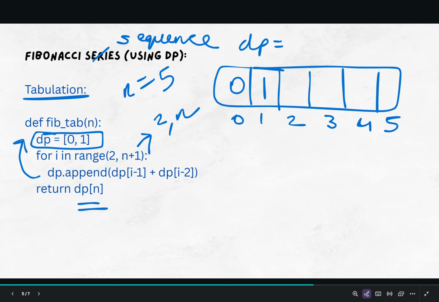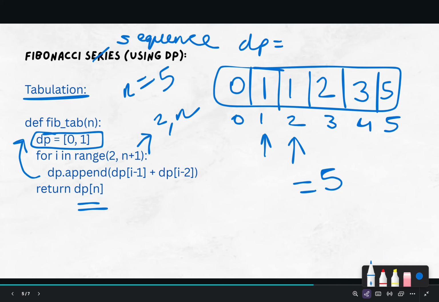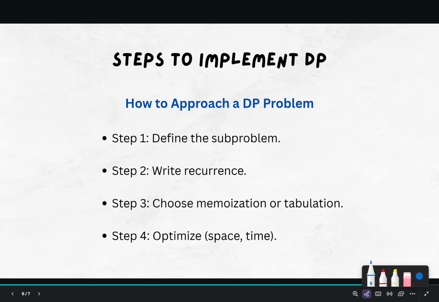We will append it. Okay, this is not a fixed size array, we are appending it on the go, but just for the explanation purpose I have drawn this fixed size array. Okay, so 0 plus 1 is 1. Just like for the third index, we will have this index's value plus this index's value, that will be 2, and so on. Okay, so 0 plus 1 is 1, 1 plus 1 is 2, 2 plus 1 is 3, 3 plus 2 is 5. So we will get the answer as 5. Okay, so that's how DP works for bottom up.